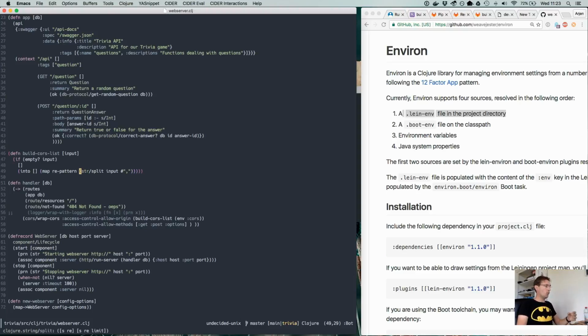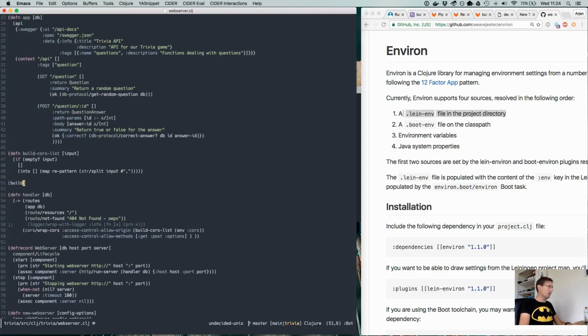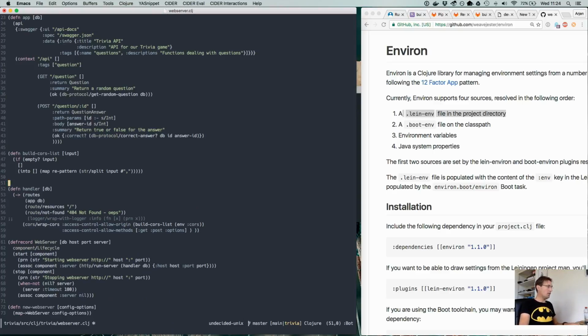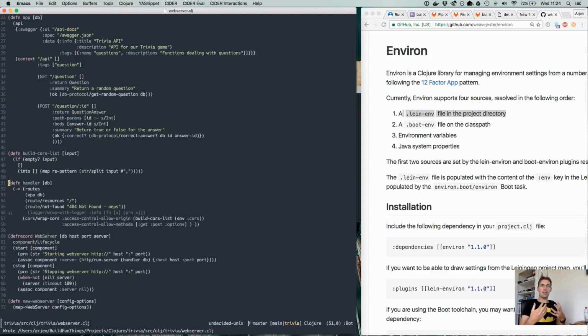Then we map over this list using the function re-pattern, and what that will do, it will create a regular expression that can be used to perform regular expression matches. With this list that we get from map, we actually tell Clojure to put that into a vector. So what happens when we do this, we do build course list 1, 2, and we will get a vector of the regular expressions 1 and 2, right? Which is the same as what we had before. So with these small adjustments, we now are fully based on the environment.